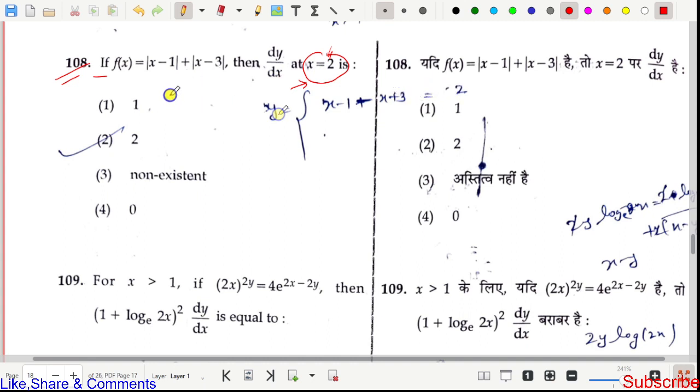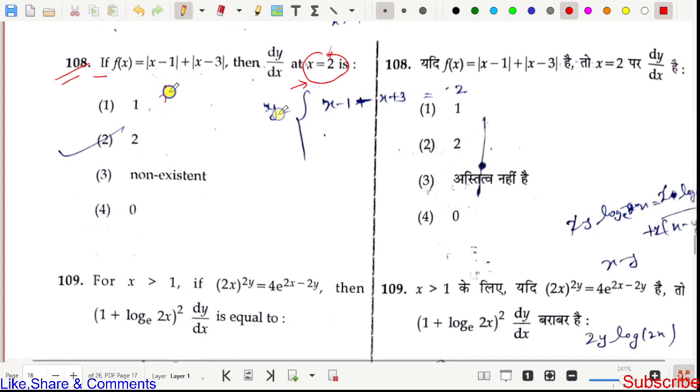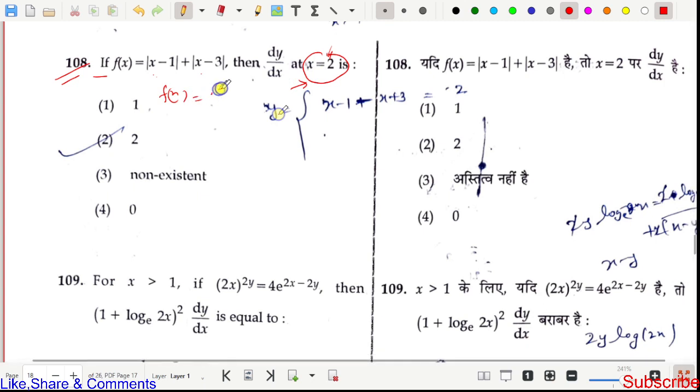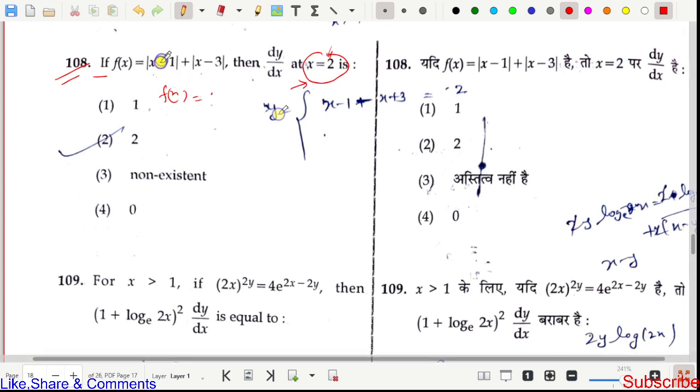Look at whether the function behavior slightly less than 2 is the same as slightly greater than 2. Since here we have x minus 2 and x minus 3, if x is less than 2, this is negative, so this will be positive, and this is also negative. If slightly greater than 2, this will be positive, that means the same. So f(x) at the point x equals 2 we can write as positive.